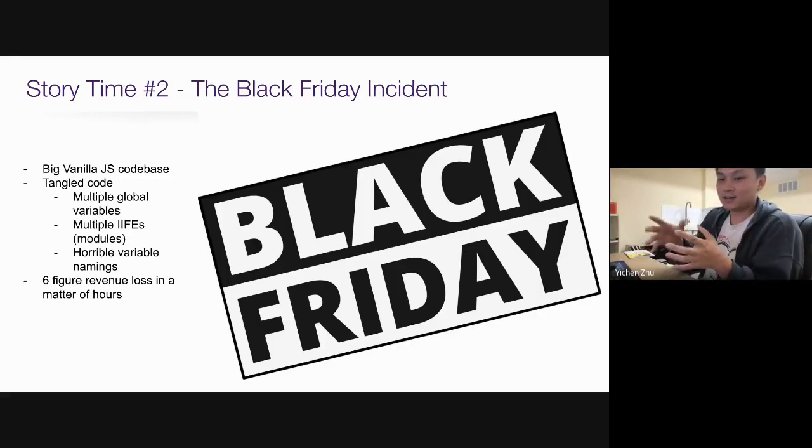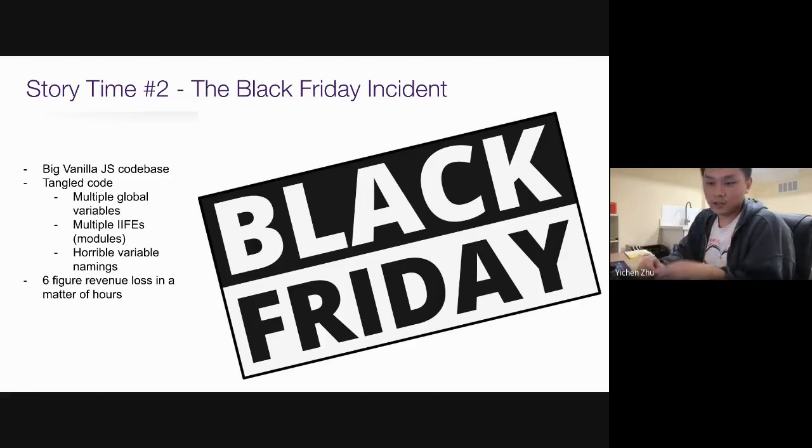But when you go to any other company that's not at the scale of Telus and doesn't have that culture, you're going to face these problems, and you're going to need to buckle down and figure out these big tangled code bases. The ones who usually solve the problems are the ones with very good fundamental knowledge and understanding of JavaScript, right?